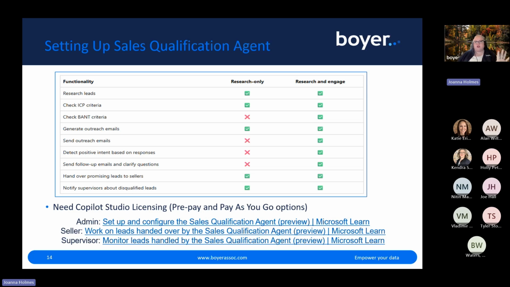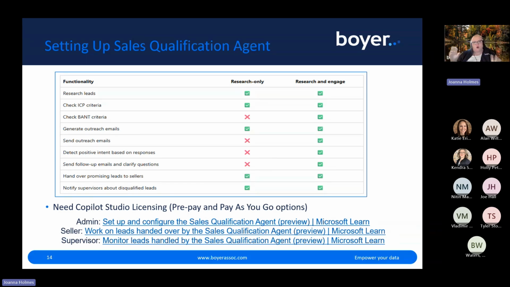A couple other things I want you to know. You can only have one mode at a time, so I do have to make a decision. You can change from research only to research and engage once that trust has been established, and you're like, okay, I trust the agents, let's have them reach out some more. Or we're already underwater here, we have too many leads, and we want to go to research and engage. You can go from research only to research and engage, but you can't go backwards. So you can't turn it all on and then say, ooh, let's dial it back a little bit.